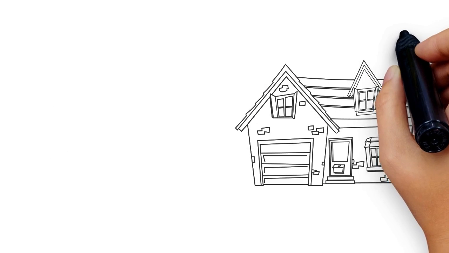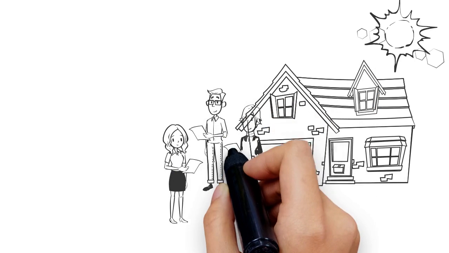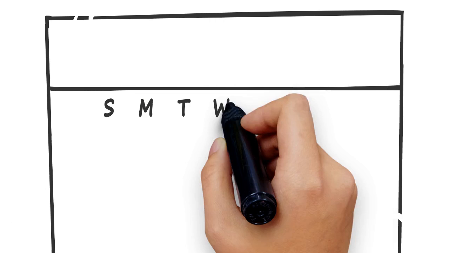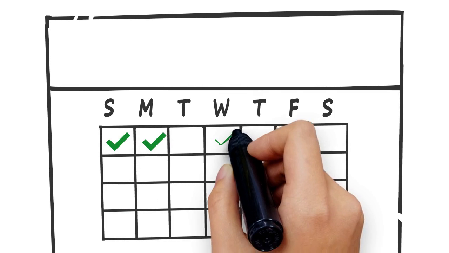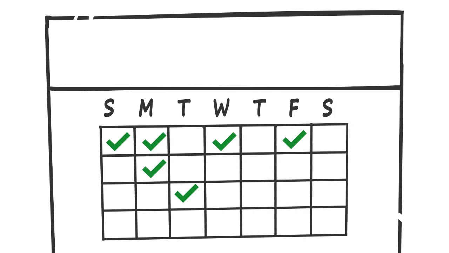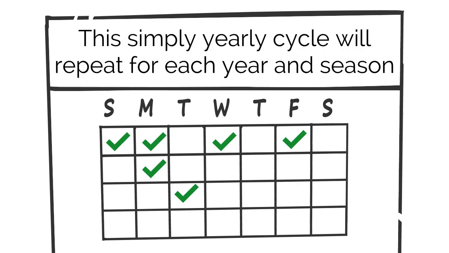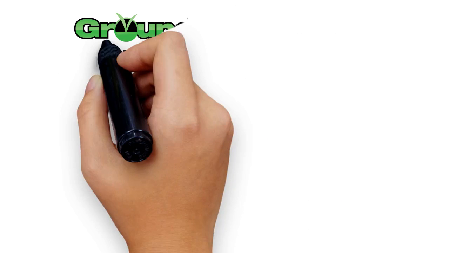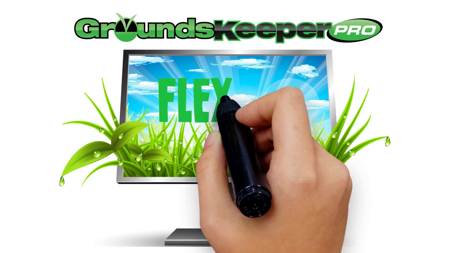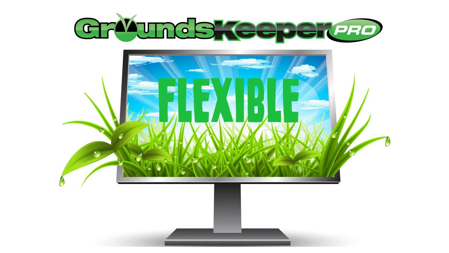Just before your new season begins, you will most likely want to send out renewal letters to your current customers to see what services they want to sign up for in the upcoming season. In Groundskeeper Pro, this is called the service contract. As you get your customer responses back, you will want to schedule the services they sign up for. After all customer services have been scheduled, you are ready to begin your daily and monthly routines again, just like last year. This simple yearly cycle will repeat for each year and season. If your company's operating scenario doesn't match this tutorial, don't assume Groundskeeper Pro will not work for you. Groundskeeper Pro is very flexible and can handle most any operating scenario.